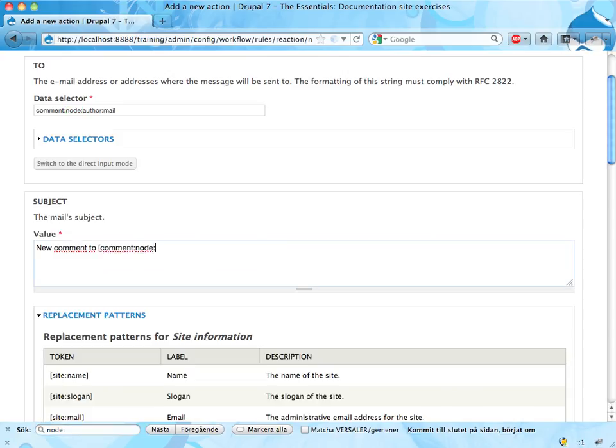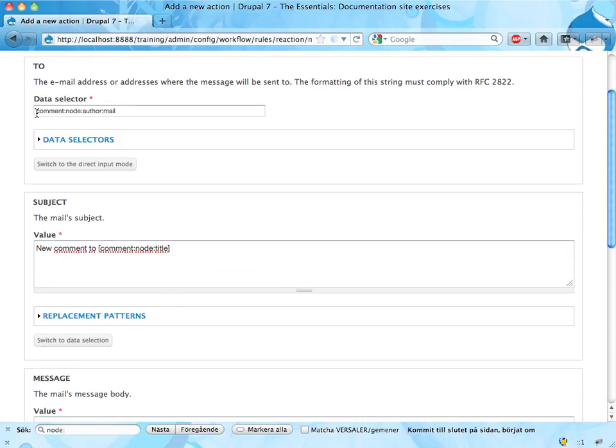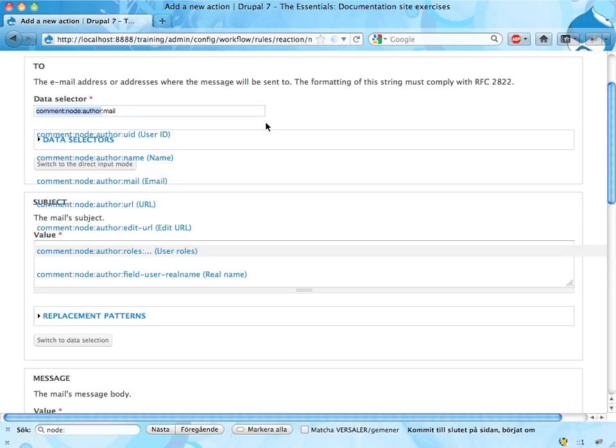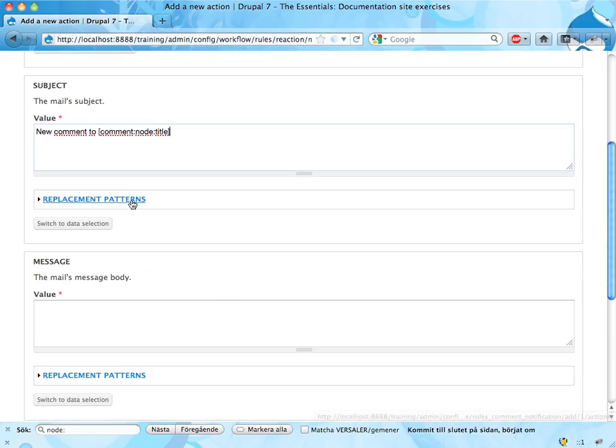Comment node title should work. You can copy paste stuff from the data selectors and use these as tokens as well if you use the brackets. The replacement list would risk becoming infinite if they allowed chaining too many objects after each other, so that's why they're restricted to, I guess, one or two steps.